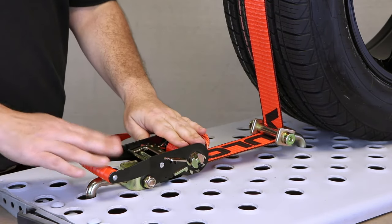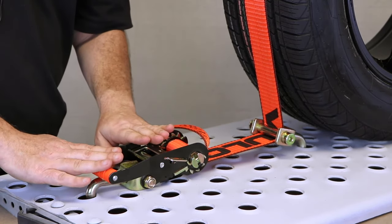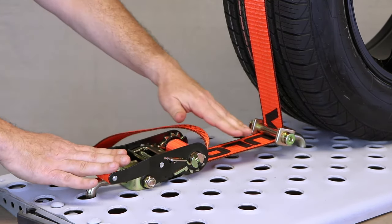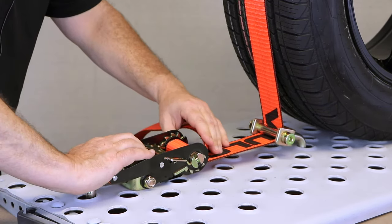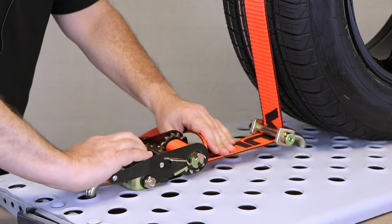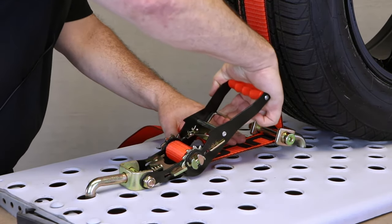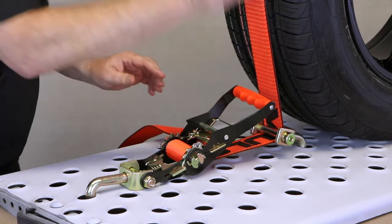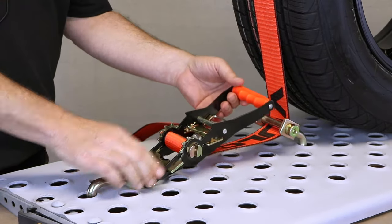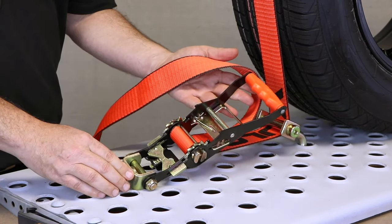Removing the TH-001 is — I'm not going to say tricky, but I am going to say you need to be cautious. The reason is a lot of tension has been built up in the strap during transport. You need to engage the locking mechanism and lift the device to 180 degrees. Stop right before you get there and pop. Now that the mechanism is released, you can easily release the rest of your strap and go about your day.